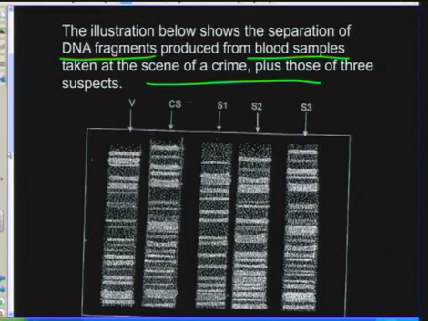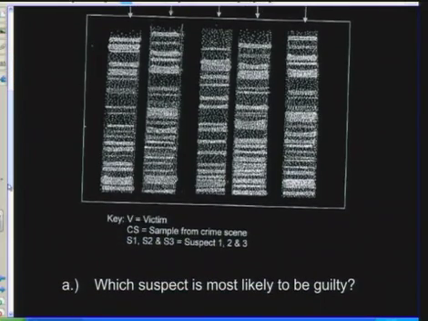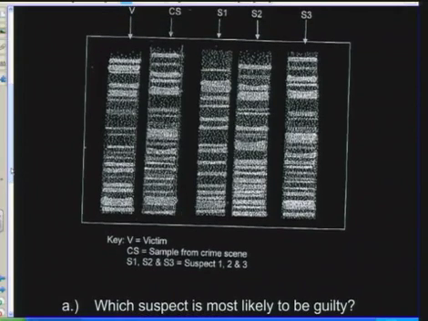Guys, if you look at the diagram like this, the first thing that you need to remember is that this is a genetic fingerprinting diagram, which simply means that it is a representation of strands or bands of DNA of various individuals that are used to compare relatedness or used to compare a match in terms of how closely they are linked to an individual. So we've got a very important key here. I'm just going to go up a bit. The key tells you that V is the victim, CS would be the sample that is found at the crime scene, S1, S2, S3 are the suspects that were possibly linked to the crime.